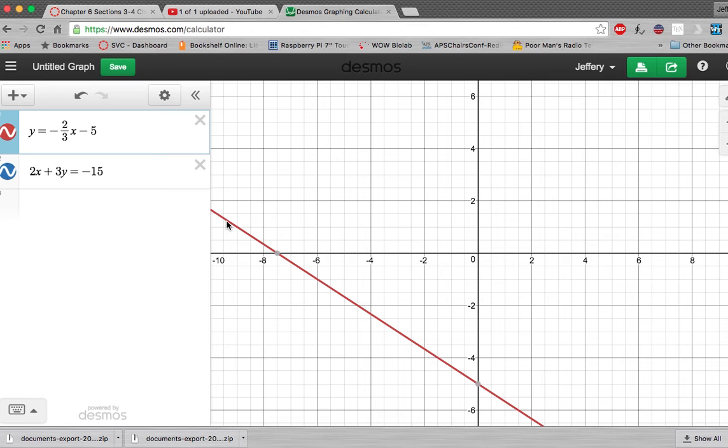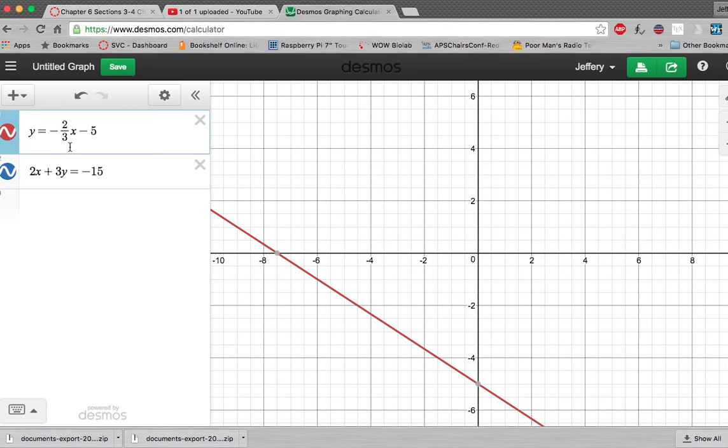Algebra is the language of quantity. This is what the quantity is doing underneath it. So when we go back and forth with the language of quantity, in your head you might want to start trying to see pictures. And so using graphing calculators or drawing them and getting used to seeing them helps. And this format, in red here, the y equals negative 2/3 x minus 5, gives you the tools that you can start building that in your head quickly.